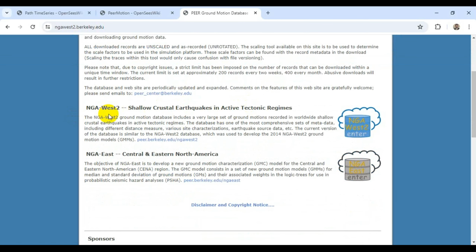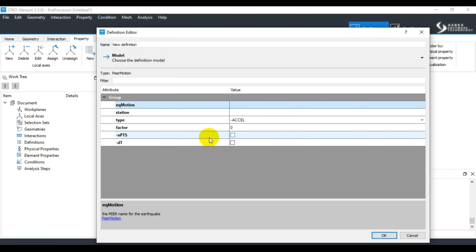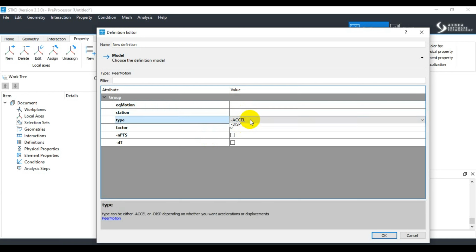So just in case you want to use them, we can use them here with the earthquake that is in an active tectonic regime. For the station, if you have information about the station, whether it is station 5, 6, 7, 8, whatever, with the direction and the station name abbreviation, we can include them for our ease. Here we can either use displacement or acceleration. The factor is in case you want to specify a specific value of g, for example, if you want to make it double in the response to check for the probability event, we can convert them.